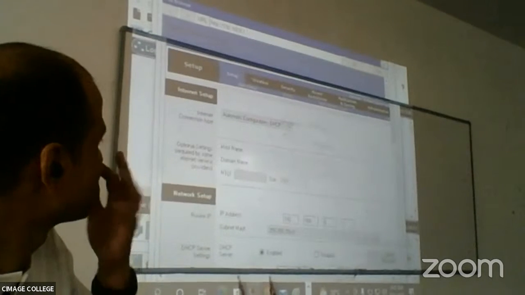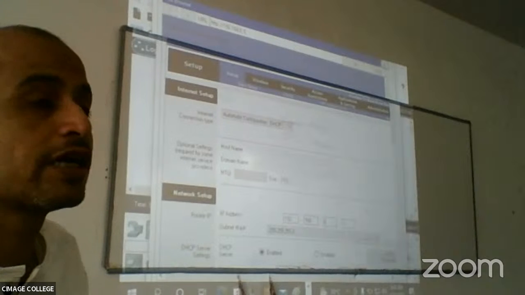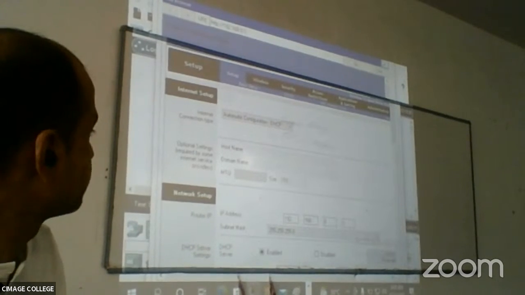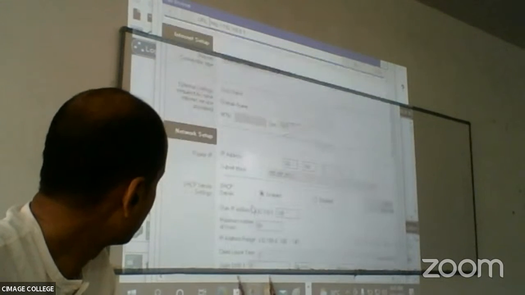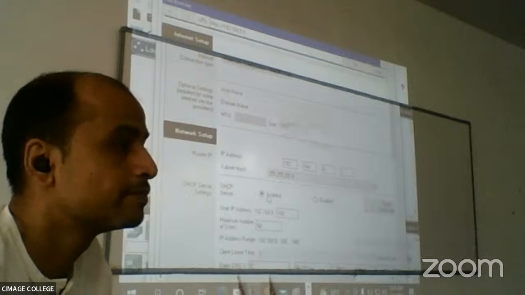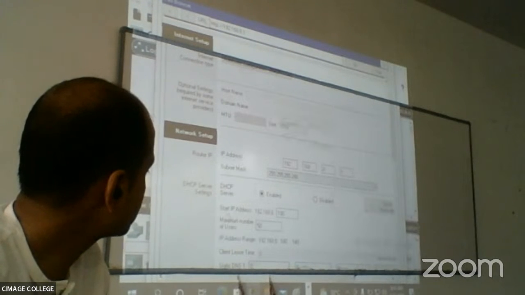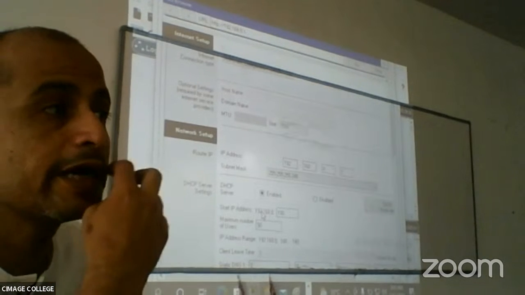Now, this is the internal configuration part of your router. In this configuration part, I see network setup, DHCP server setting enabled. In this server setting, there is a start IP address 192.168.0.100.